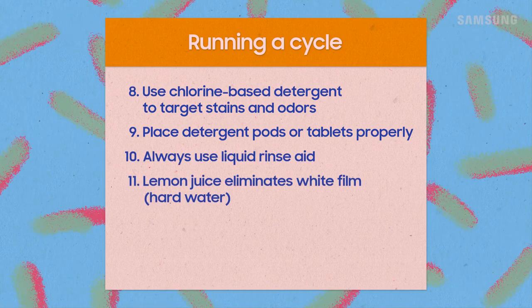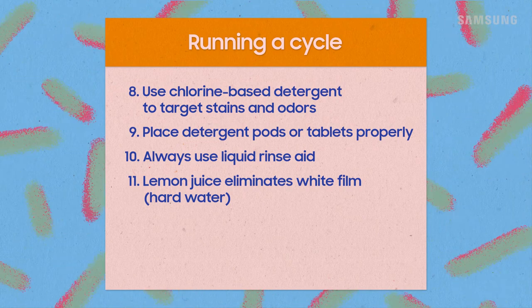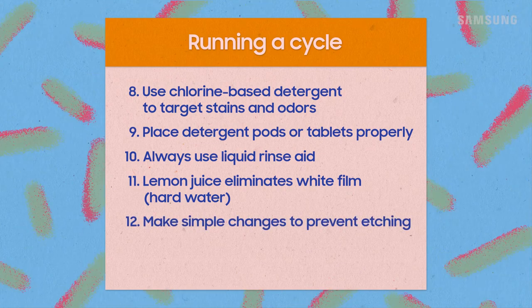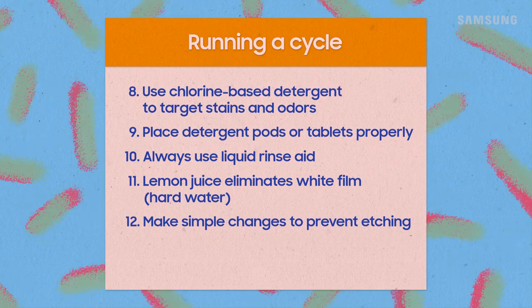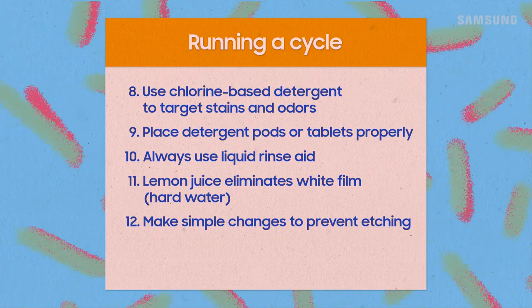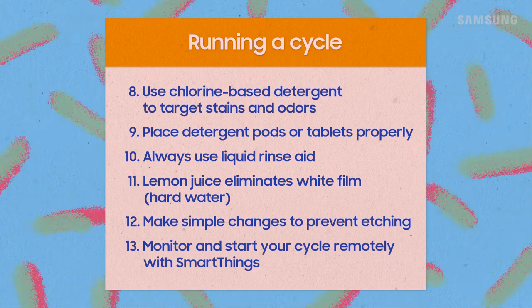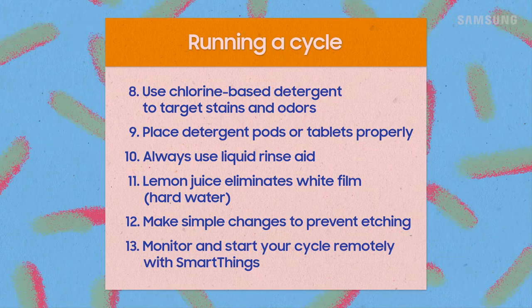Shoot lemon juice at white film to see if it comes out in the wash. If it does, it's hard water. If it doesn't, you have an etching problem that can be cured by reducing the detergent amount and setting the water temperature between 120 and 149 degrees Fahrenheit. Finally, take advantage of SmartThings so you can monitor and start your cycle remotely.